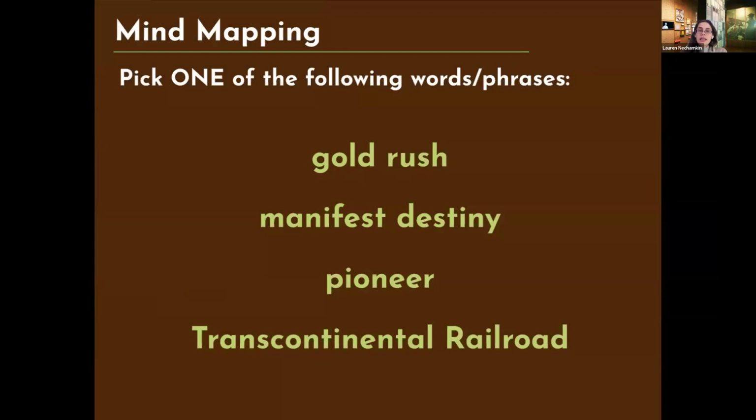Before we start, I just wanted to do a little exercise. We're going to do part of this mind map exercise, and we'll share the longer version to save time. Pick one of the following words or phrases, and you can use the notes app on your phone or a piece of paper. We're going to spend 60 seconds writing down any words or associations that come to mind. I'll give you 5 more seconds to pick your word or phrase, and then I'll start a timer. You'll have 1 minute to write down anything that comes to mind with your phrase.